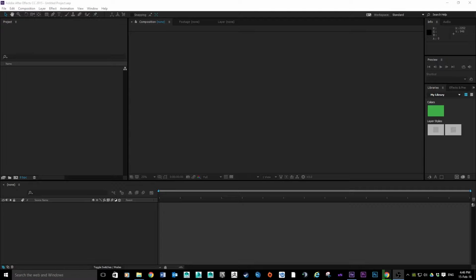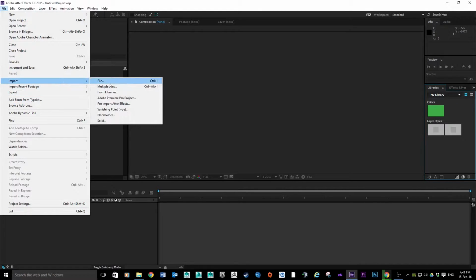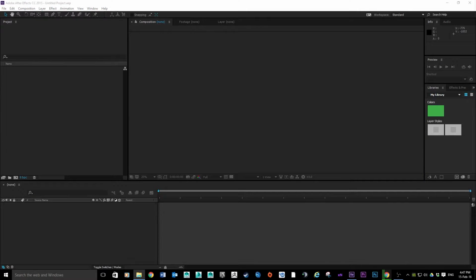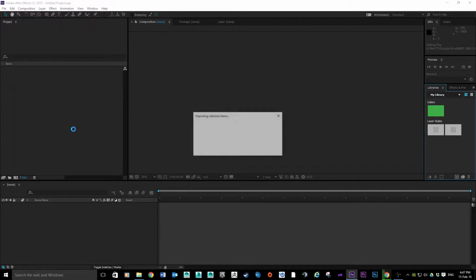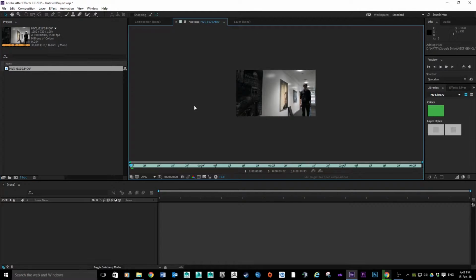So first thing you need to do, obviously, boot up After Effects. A couple of ways you can import your stuff into After Effects. You can just click and drag it from your file browser. If you don't want to do that, you can go File, Import, and then choose it from there. I'm just going to click and drag mine in. So this is the footage that I'll be working with. If we double click on it, we can just play through it and preview it.